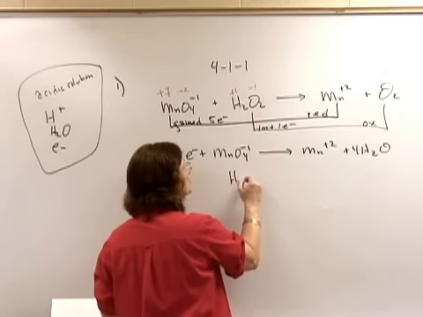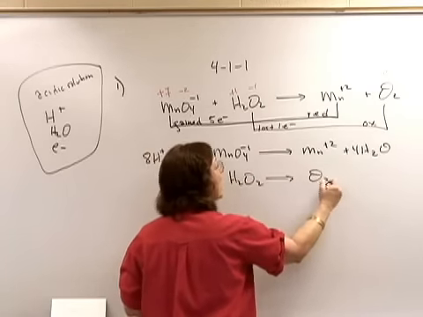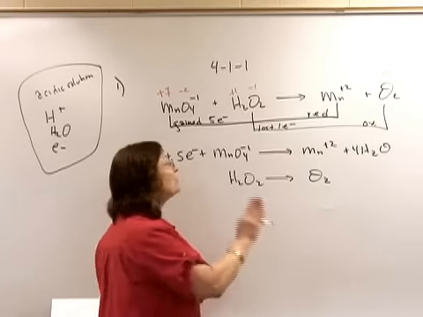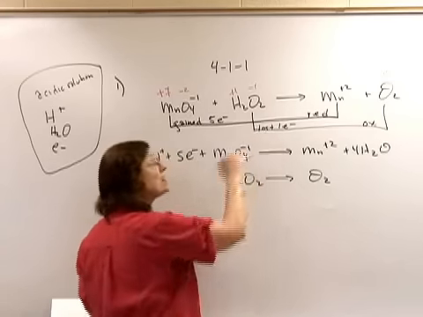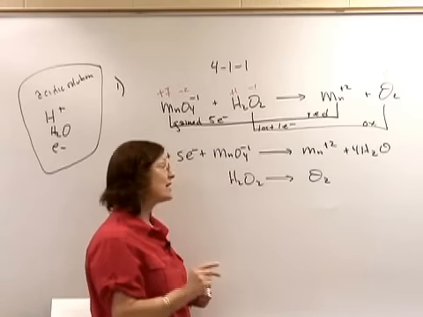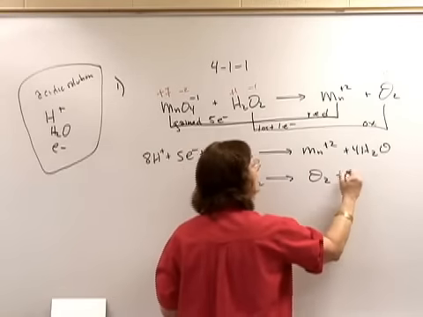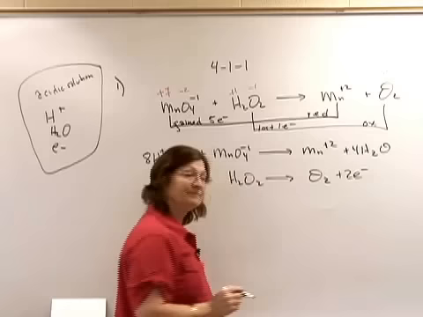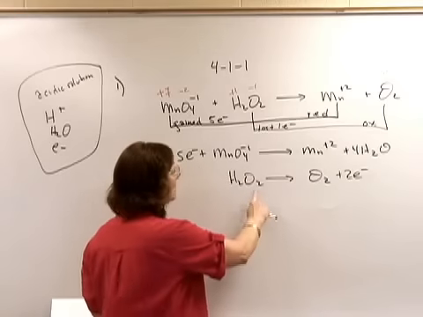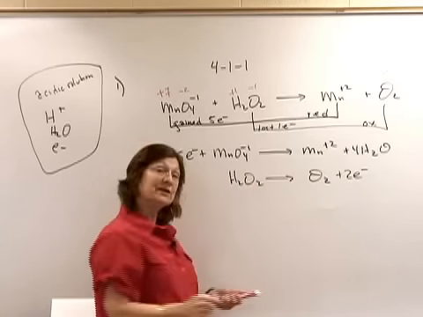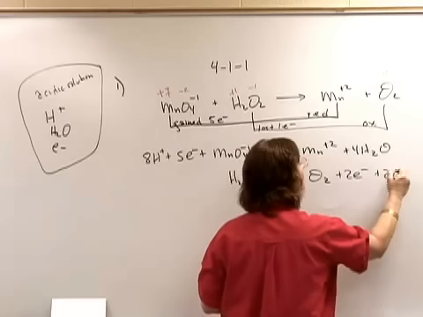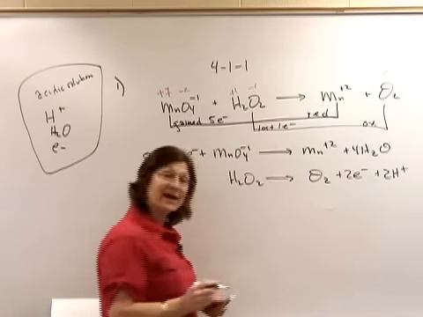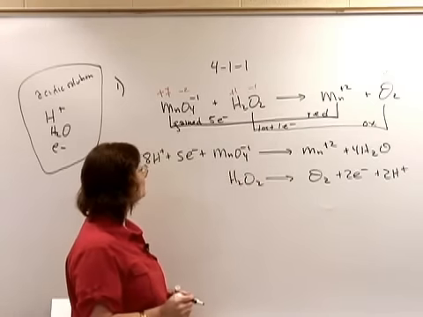Then I have my hydrogen peroxide, and here notice there are 2 atoms of oxygen and not just 1. I lost 1 for each atom, but I have 2 atoms, and therefore I lost a total of 2 electrons. Now I have 2 oxygens here and 2 oxygens here, so they're balanced, so I only need to add the 2 hydrogen ions. And then that half reaction is balanced as well.